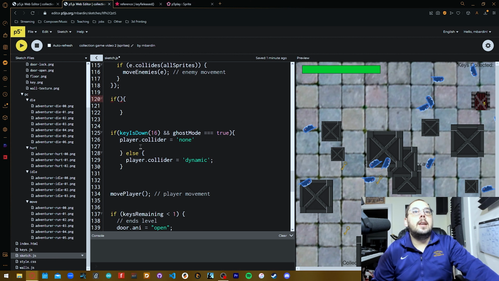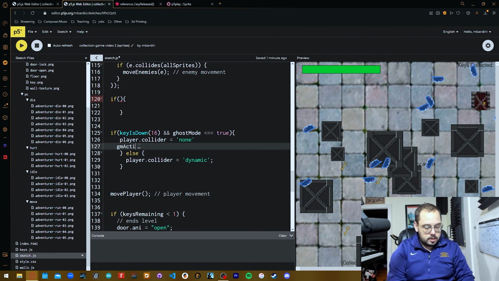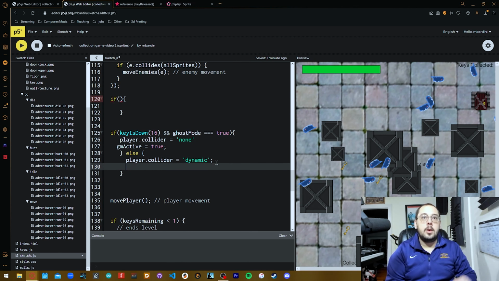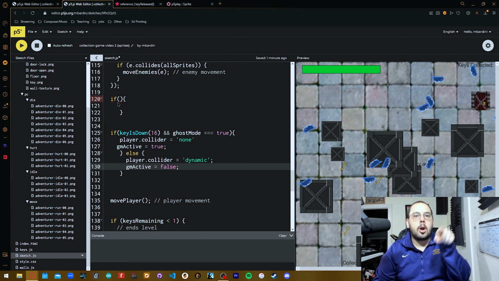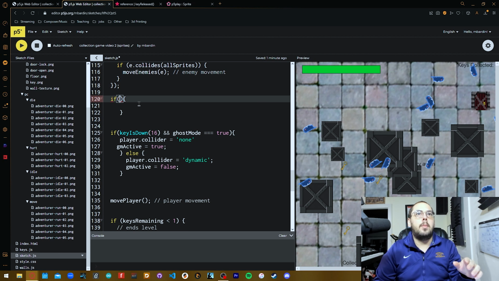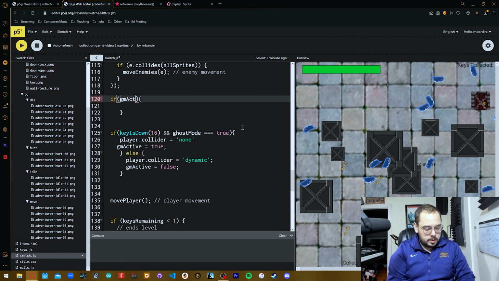So in the conditional, we'll say that yes, the ghost mode is active here, and if we're not using the power for whatever reason, we'll say ghost mode, if it's active, then it's not. All right. I'm trying to make something that's a little bit recursive back and forth, that's why it's hurting my brain just a little bit. So then, if ghost mode active is false, we're going to do some stuff.